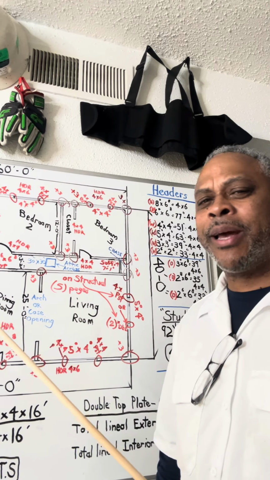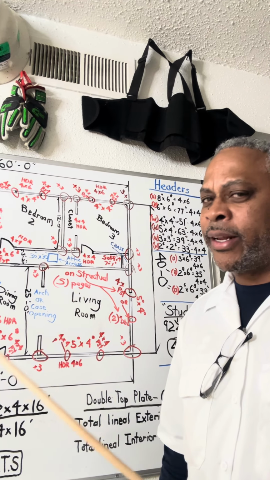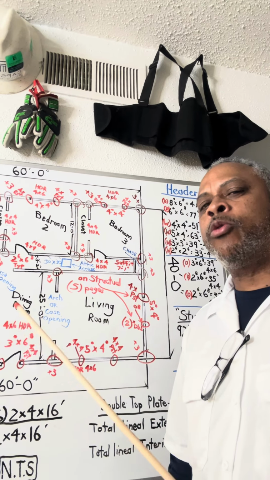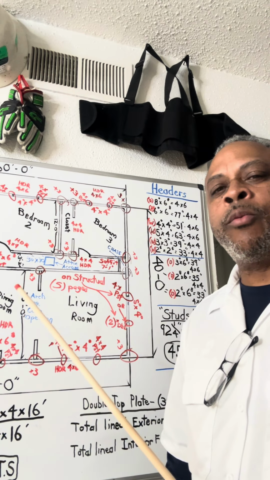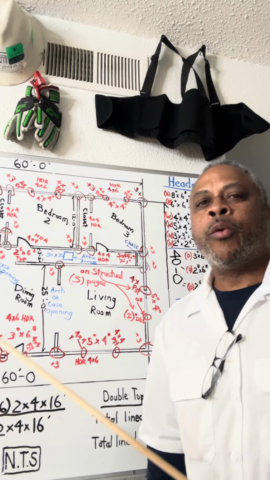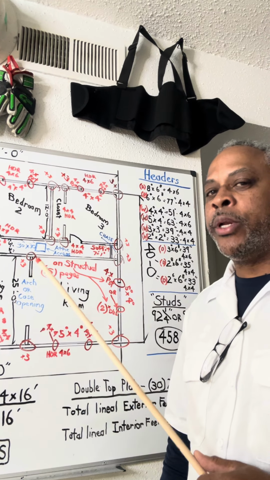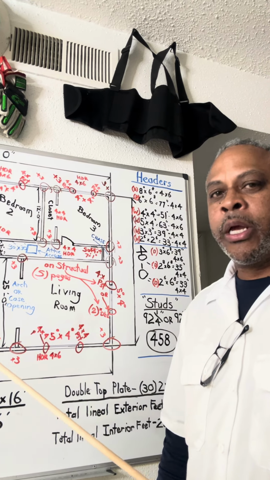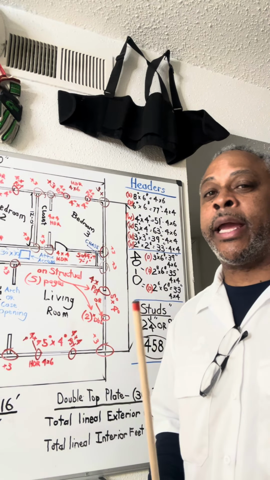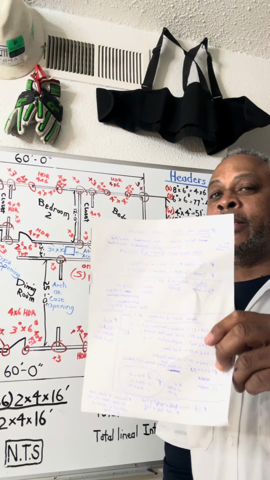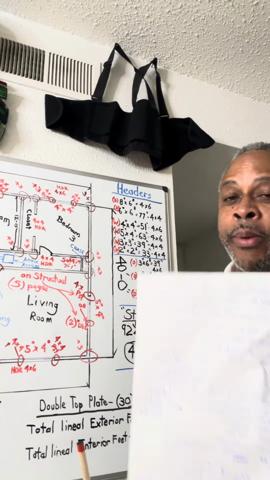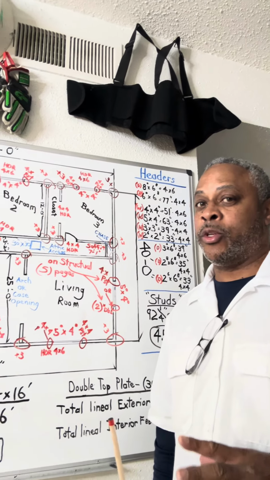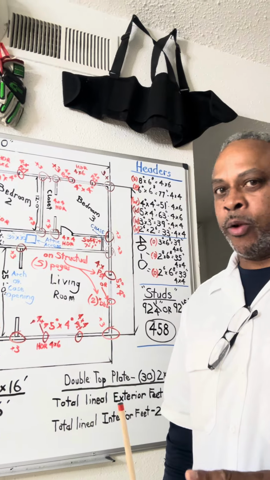Now, mind you, mistakes do happen. And mind you, things do kind of get whacked out depending on your framing crew. This will also help those that want to become a foreman, those that want to watch a job. You always have to remember when you're ordering your lumber material, you need a pen and a paper. You may need a couple pieces of paper because your list is going to be really chaotic, okay? Really chaotic. This is just what I have here. You may not be able to see it correctly because of the way the camera's facing, but you got to do some writing. So you're not going to get away from it.